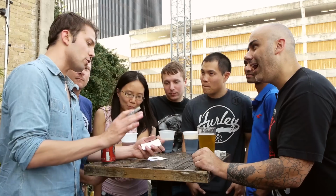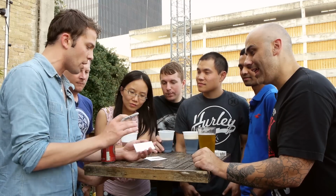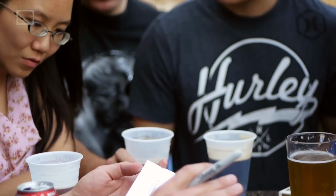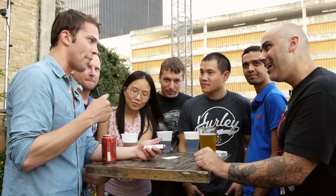Don't do that, right. So here's where this came from. In my show now, I have this piece where two playing cards are chosen and signed, and the same thing happens. They switch across the stage. And when I started brainstorming methods for how I could possibly make that happen, I stumbled onto this. I eventually moved on to other things and chose to go a different route, and so this just sort of withered and died in my notebooks. I thought it would be a good thing to teach because I'm not gonna use it, since I'm using my other version.